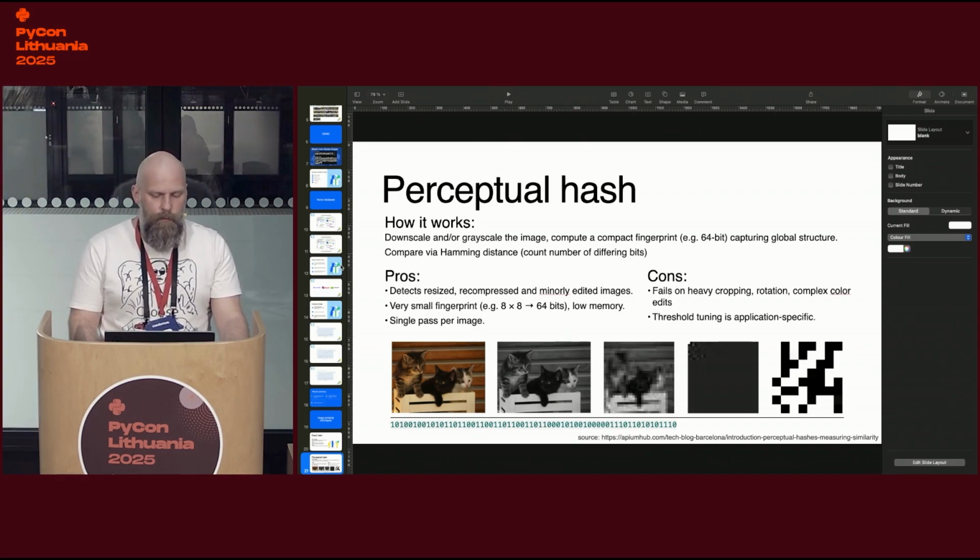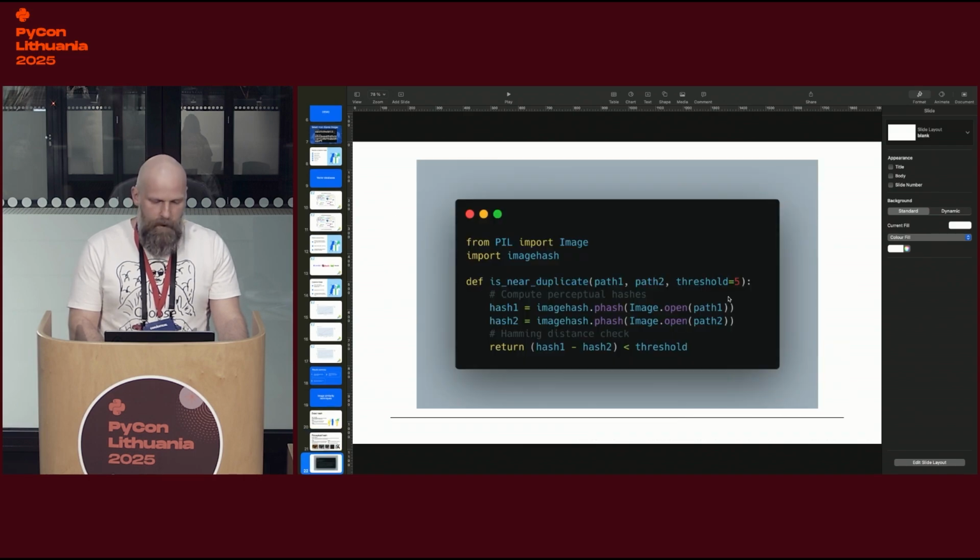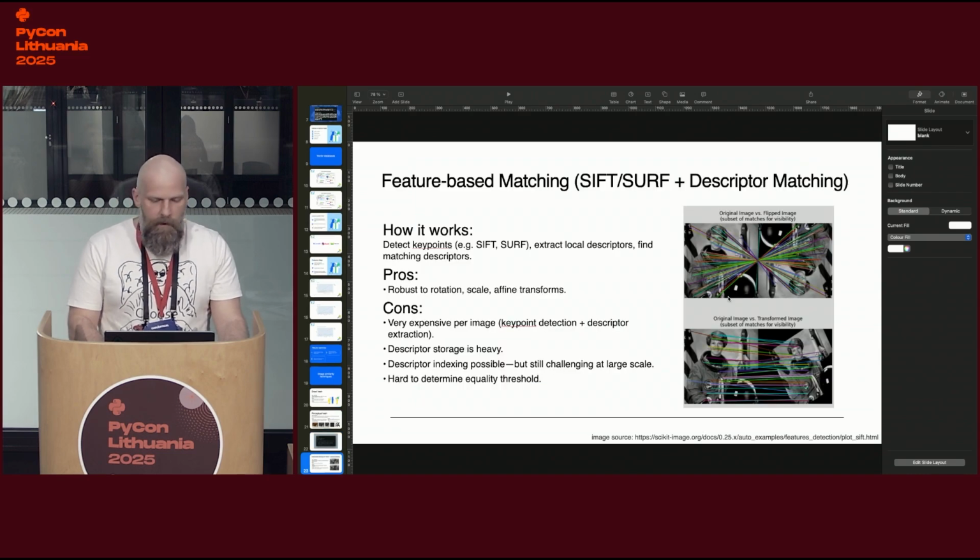But a very popular one, for example, leads to an image of 8 by 8 pixels, and it can be converted to an 8-byte hash. And it's really simple to use in Python also. There are quite a few libraries that support them. OpenCV also supports them, and it's just a few lines of code to implement this functionality.